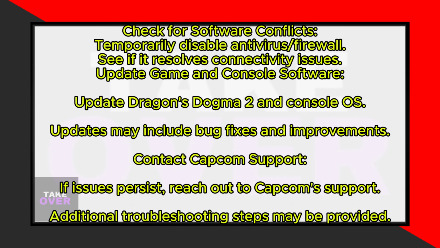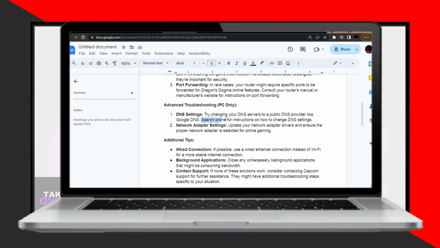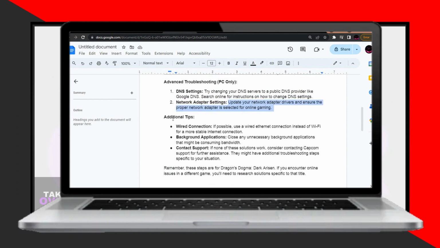Update game and console software. Ensure both Dragon's Dogma 2 and your console's operating system are updated to the latest versions. Updates often include bug fixes and network improvements that may resolve connectivity issues.